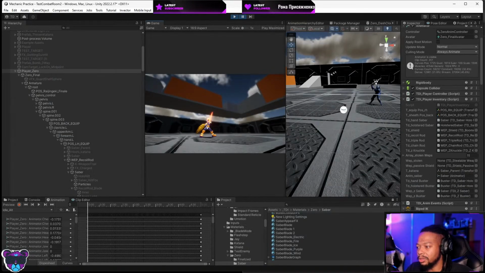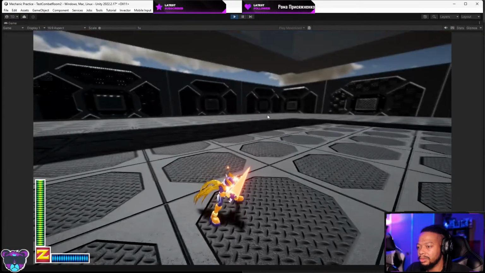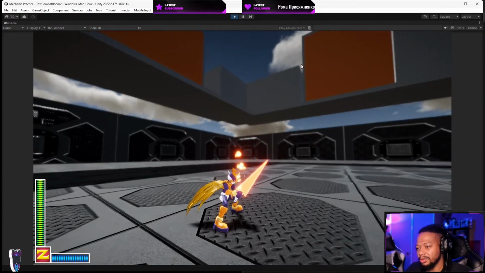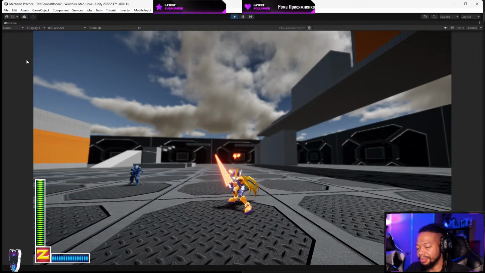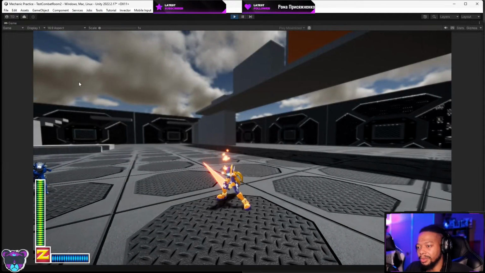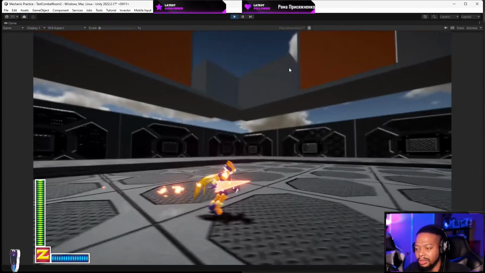And if I turn it back on, see what I mean? So I'm gonna have to look into a way for it to not look where his hands should be in the original keyframe for that animation, but where his hand is after the IK takes over and moves it to the right position, because that's basically what's happening. It looks like it's coming from the hilt instead of the point of the blade. Yeah, it does.